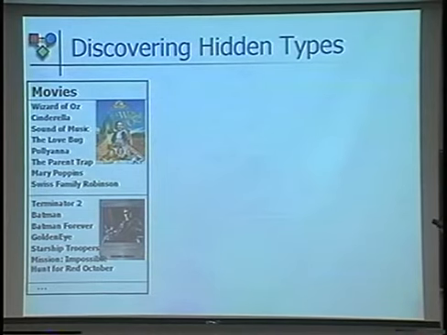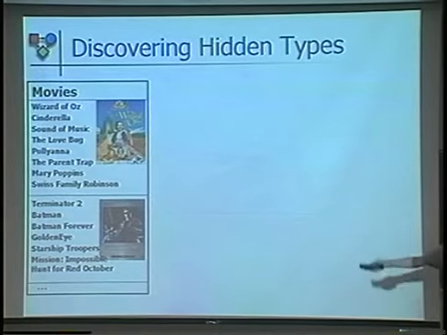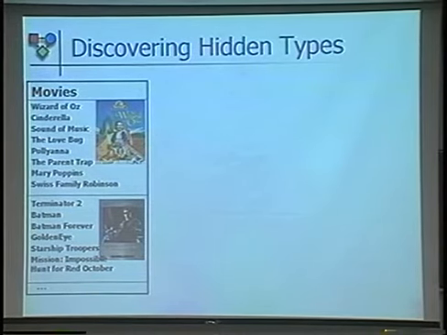But here are the types of movies that I ended up with. Here are the movies that fell into class 1, and here are movies that fell into class 2, and then there are other classes down below. And you can see a very natural partition of movies, say, into children's movies and musicals, or into those big blockbuster action movies. So a very natural partition. Now that's nice, but it's not wildly impressive because, as you saw, we have a fair number of attributes for movies, and many standard clustering algorithms will be able to take movies and naturally cluster them into something that looks sort of like this, because there's enough attributes to use.